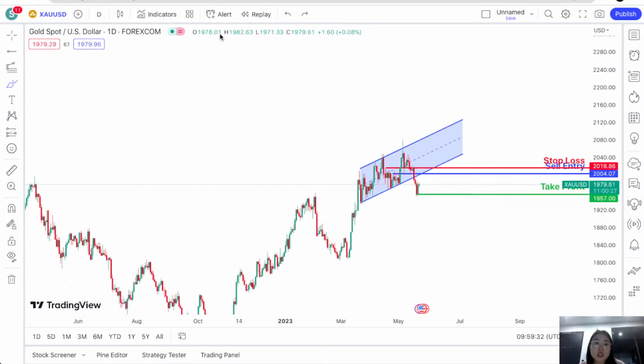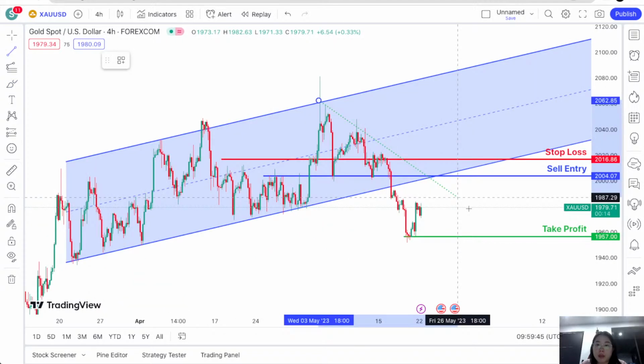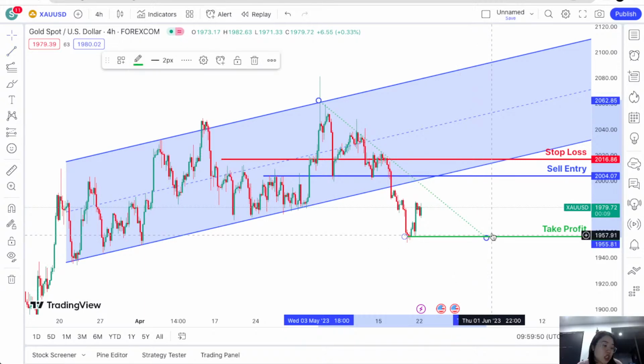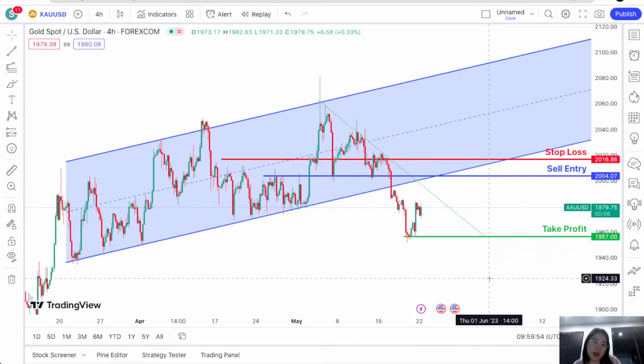But on a short term, if we go down to 4 hours, we can see this little trend line happening here, which is suggesting that gold is going down. So that being said, I think that gold is on a long-term buy, but a short-term sell. I don't mean short-term sell as in I don't know how long it will last. It's more like a retracement. On a long-term buy, it's doing a pullback, and right now we're in that pullback stage.